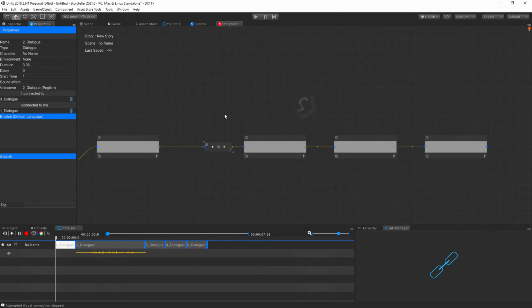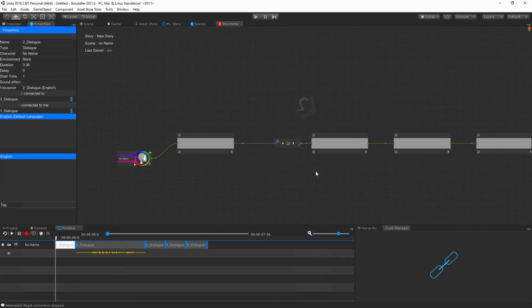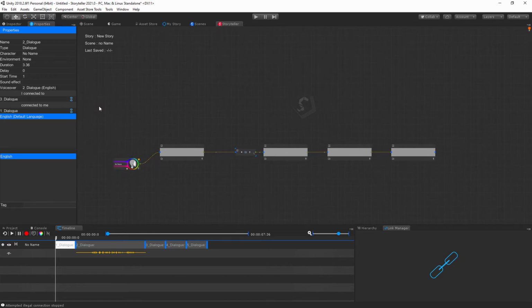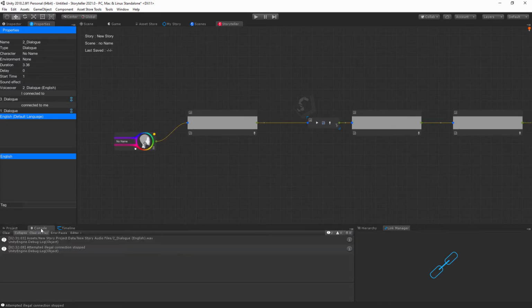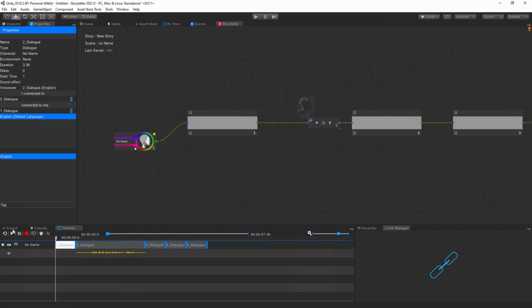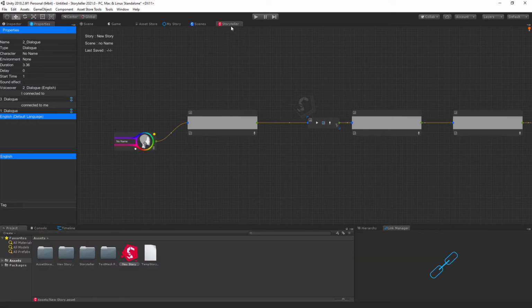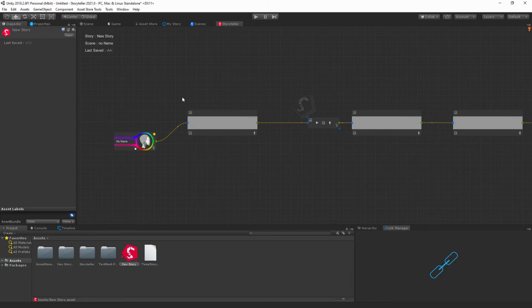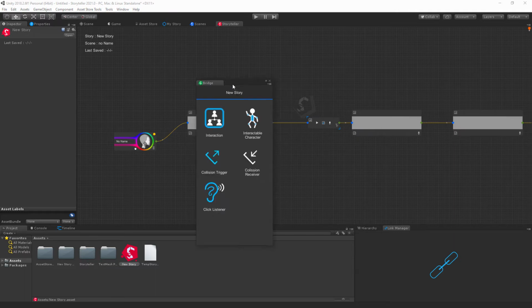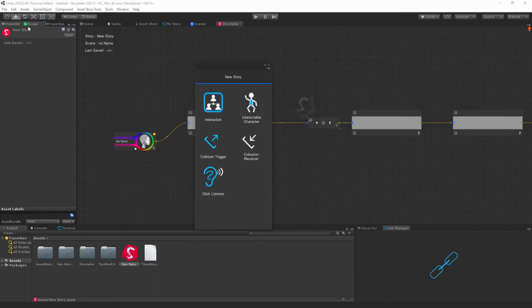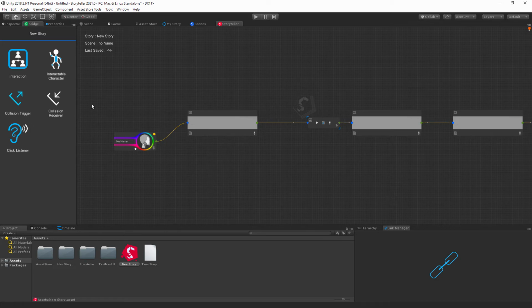All right, now let's say we wanted to take this little, let's assume that this is our entire story project and we want to use this in game. Let me go over here. Clear that. Let's do the fun stuff now. Let's go to the inspector. Actually, let's right click and go Windows, Game Bridge. Yep, there's our Game Bridge window. And let's dock it next to the inspector. And where is the hierarchy window? Okay, there we go.